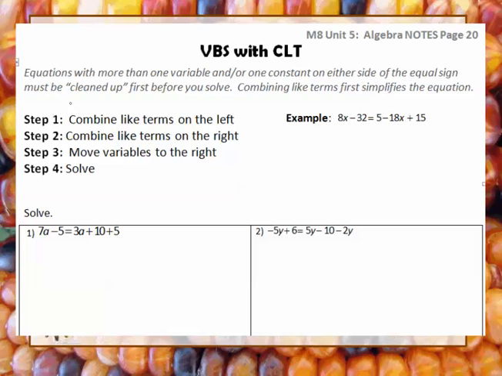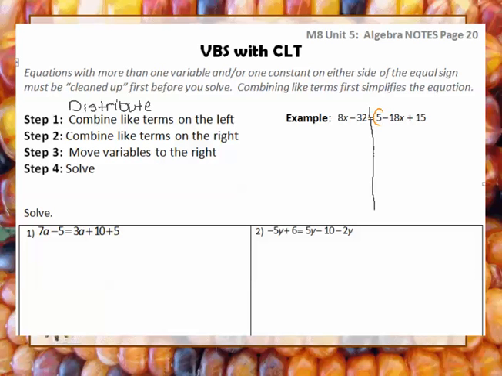So remember, above this would always be the distributive property. But in the case of this problem, we're going to distribute, which we won't have any. We're going to combine like terms on the left, then combine like terms on the right. So if we look at the example, draw your line down the middle because it's an equation. Now, do I have any combining like terms that I can do on this side? No, I can't combine an x and a negative 32. But if I look at the second side, I do have some combining like terms on the second side.